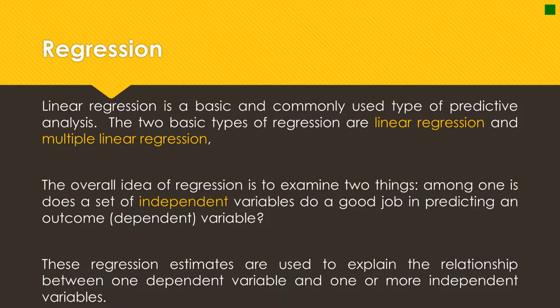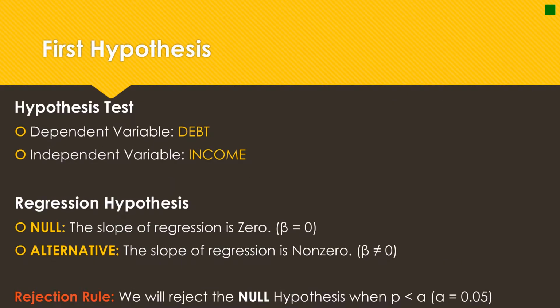So moving further, we have been given three hypotheses here. The data set has already been given to us, which we already summed up in our unit 4 and 5 presentations as well. So we use that particular data set and we put the values in PSPP software again. The dependent variable for the first hypothesis is debt, and the independent variable is income.